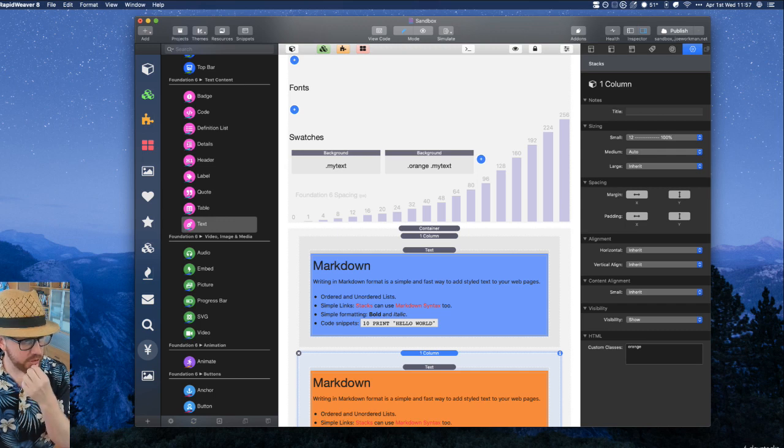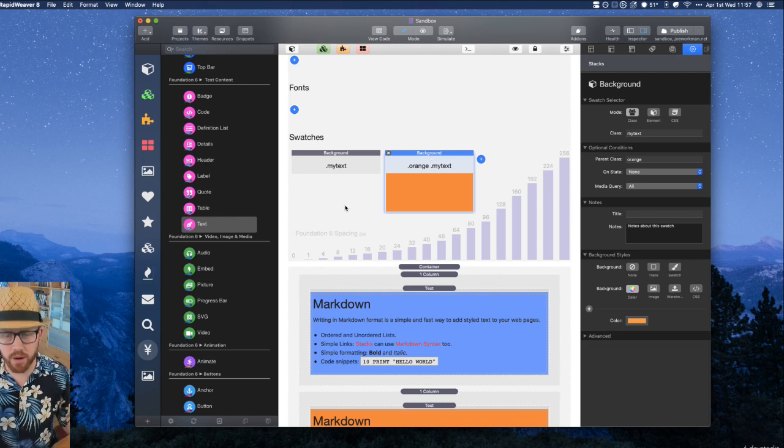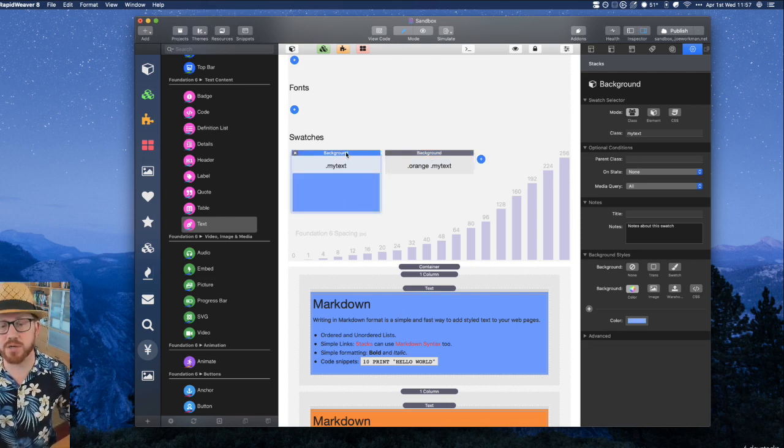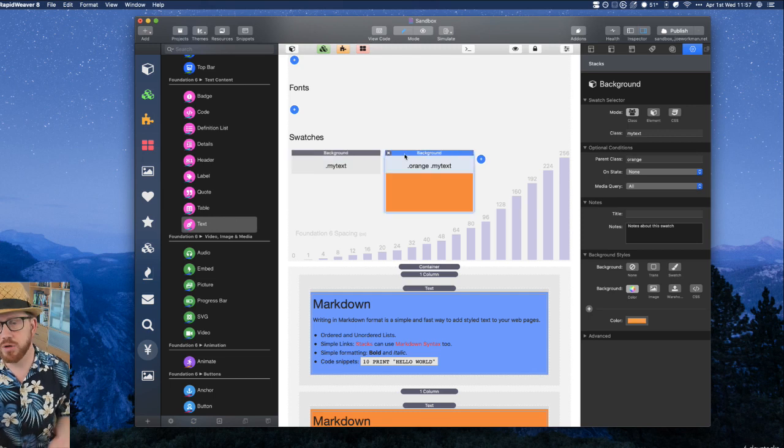Why would you have to put two on everyone? Yeah, well, it depends. Maybe, Scott, you had other styles applied to my text, maybe font size or something like that. So in this particular simple example that I did, you wouldn't really need two, you could just put one. But let's say, for example, you had multiple styles applied to my text and you wanted to apply all those other styles, but you just wanted to override the one, right? You could do that with two classes.